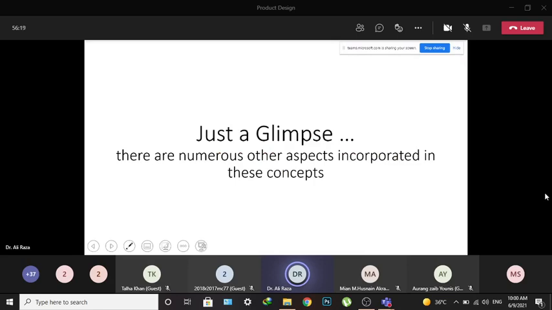All right, so this is just like a glimpse. There are numerous other aspects that I've skipped, some because of intellectual property concerns, and some because the discussion would be dragged out too much if we discuss all those aspects. But believe me, there's quite a lot of time spent by a big team on this concept development, and quite a lot of computations and formulations happening in the background. So you have just seen a glimpse of it, but you would still know that there are quite a lot of things to be handled in this particular product.